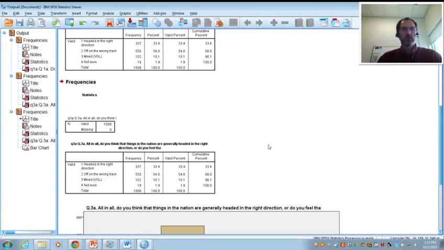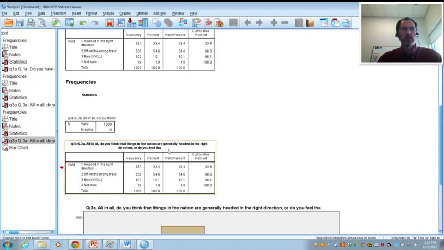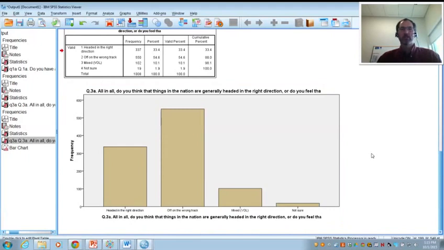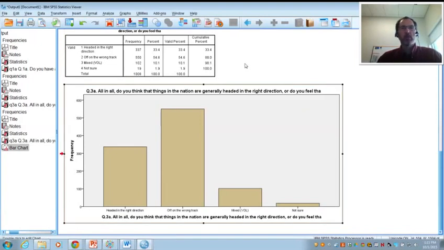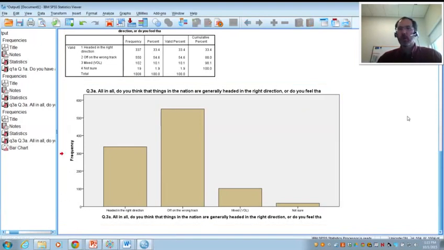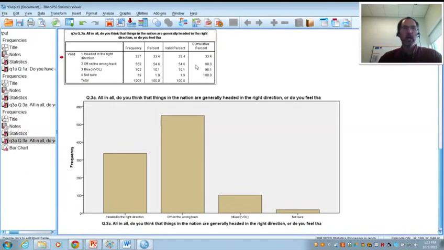Let's see if this works. Takes just a minute to come up. Here is the data again right here. Here's a bar chart of the answers if that's the thing that you like. Okay, so that is running frequencies. If you want to get good at running frequencies, play with the program, sit and run frequencies, and then stop and read the numbers to yourself so that they make sense.